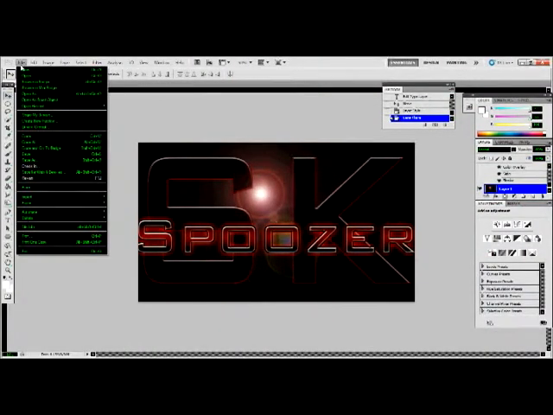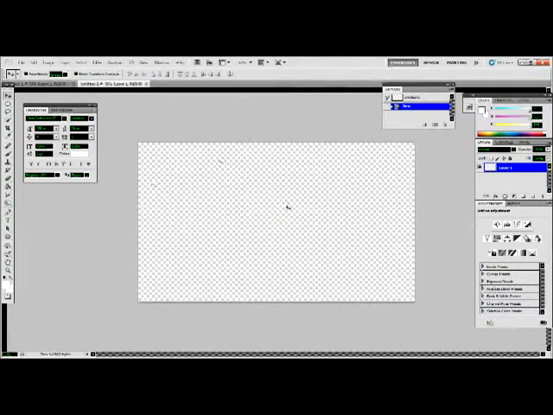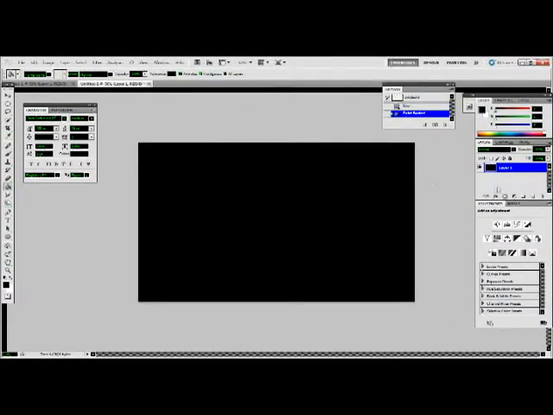What you're gonna do first, file, Photoshop, new, click new. I have mine as my desktop background size, which is 1600 by 900. I have it set for transparent. What that will do, it'll make it look like this little tiley looking thing. Alright, so after that, you're gonna click your paint bucket tool. You're going to click the white, your color palette, make it black, click OK.